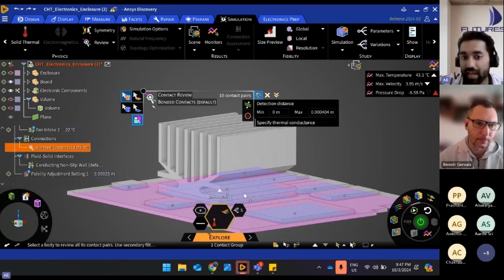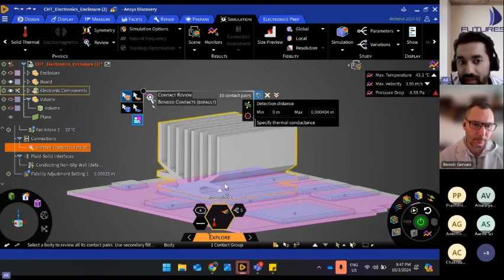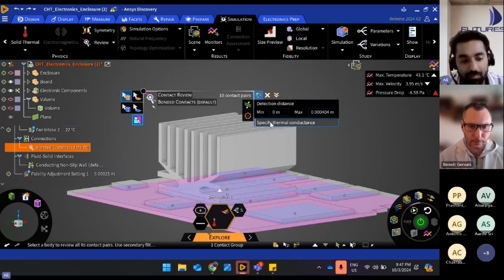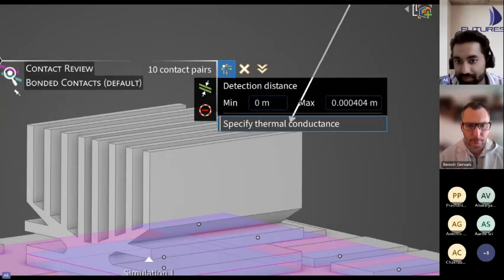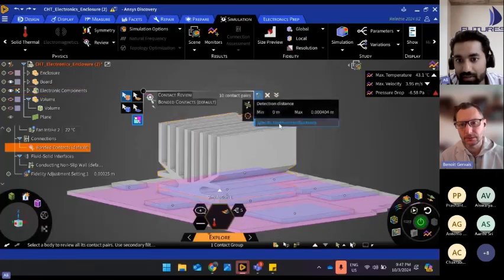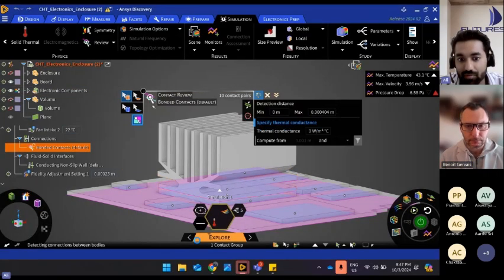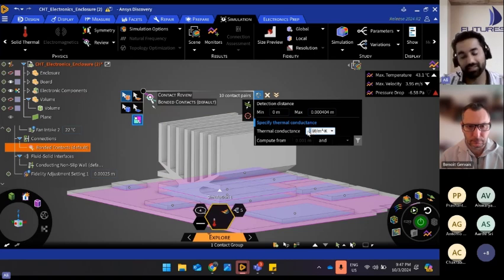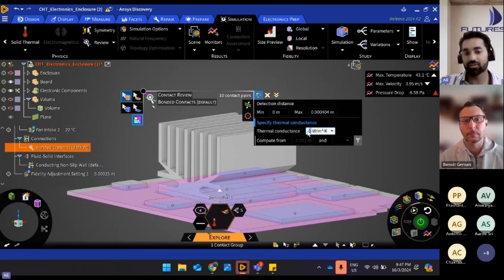You can select the joint over here, and from here you can just specify the thermal conductance. You can define the thermal conductance that you have for the paste or the grease that you're applying in between these two bodies.